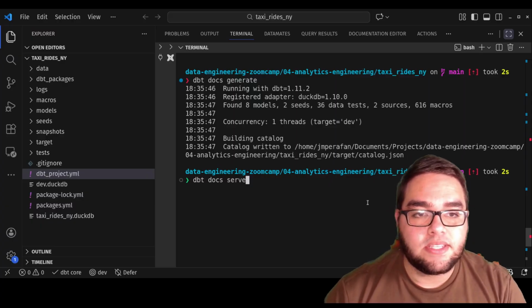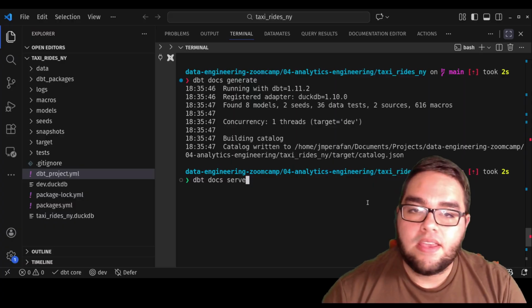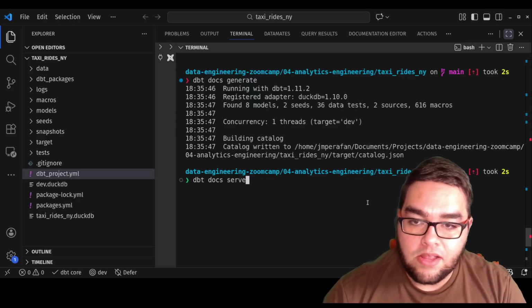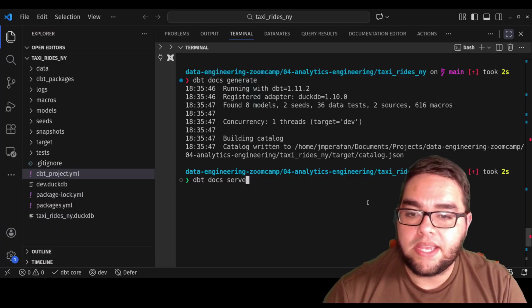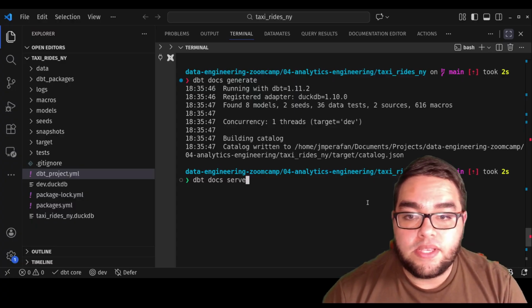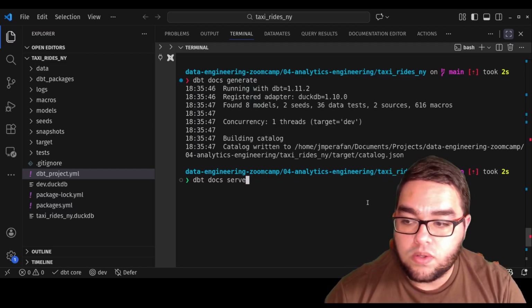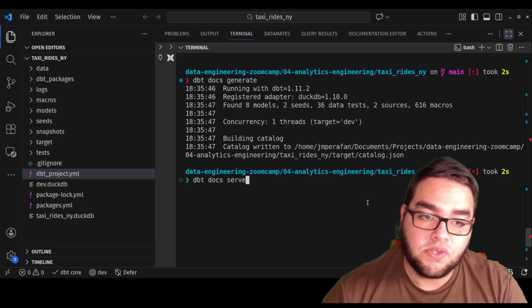And even docs generate is just a checkbox that happens before every deployment. You decide if you want to actually do it manually or every time a deployment is made that a new artifact gets created. For people using dbt Core, actually finding a nice scalable way to host this website is one of the things that you need to take care of.